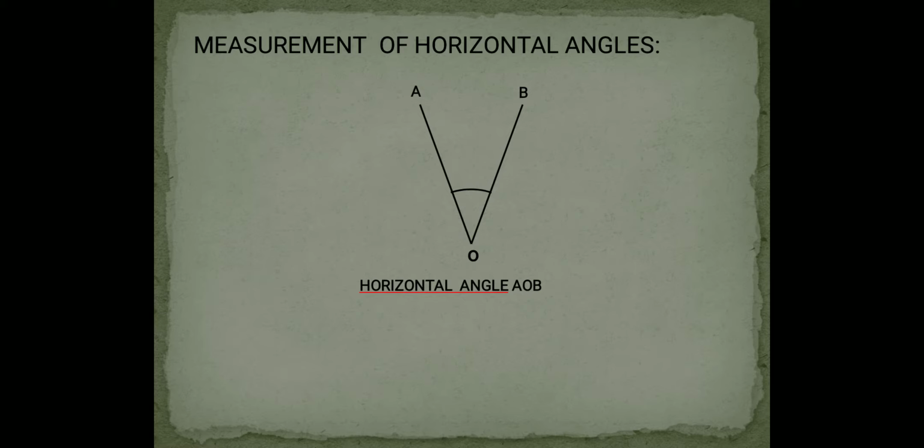Care should be taken that there is no change in the reading on the vernier scale of the horizontal disc. Only the clamp should be loosened and the telescope should be turned. Once this position is fixed at 0 to A, we can loosen the upper tangent screw or upper clamp screw so that the reading will change, turn the telescope towards the point B, and directly measure it. So this is the general method of measurement.